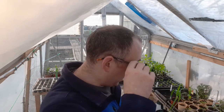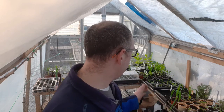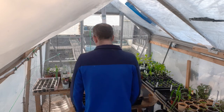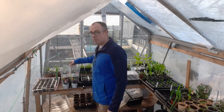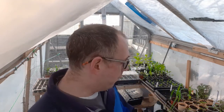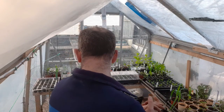Also, we've done some of the marigolds, and also we've done some of the calendula as well. Everything here is looking really good. My Rebecca is starting to come through now, which I'm really pleased with. We've got some of the Mexican sunflowers. They're starting to come through now, which I think are like a pink colour. I got them off my Ellie. So hopefully they're going to be nice flowers. So yeah, everything's looking spot on. Really pleased with the progress we're making at this moment of time.